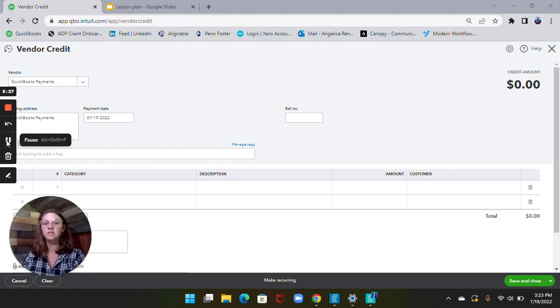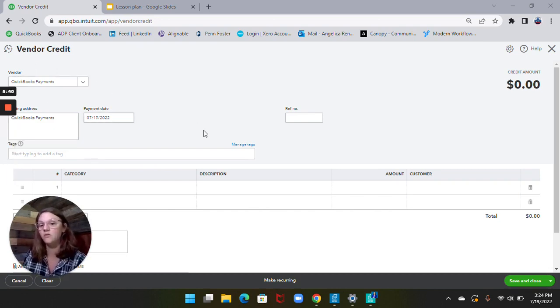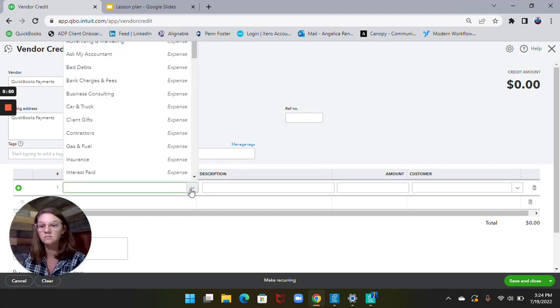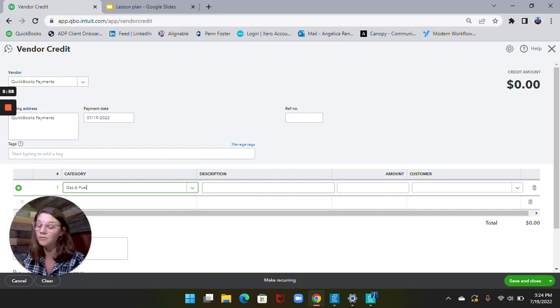Okay, so next we're going to go into and talk about vendor credit. So if you go to that plus new button up at the top and you select vendor credit, it's going to be under like expenses or vendors or something like that. If you click that, you'll click your vendor of who you're getting a payment from. Again, this is in reference to an actual refund. So let's say that I purchased, let's say I got gas and fuel. I know from QuickBooks isn't very whatever, but let's say I did that for $25.